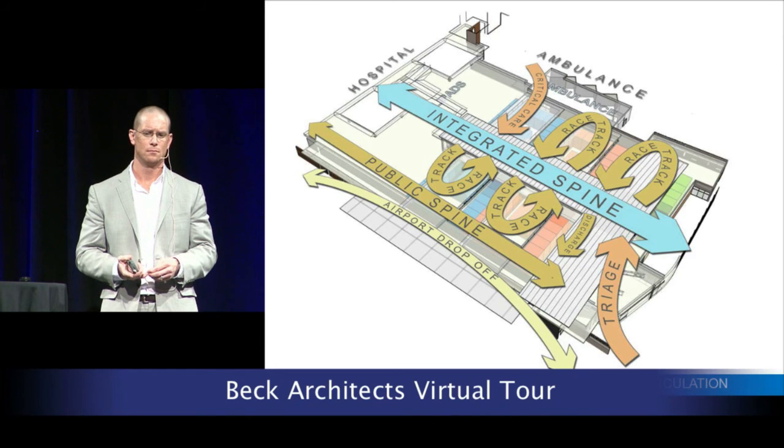Well, if you notice the ambulance entrance there, we're not 100% successful due to this rotational pattern, but we try to keep the ambulance patients in those two blue pods. It's geographically closer. We try to keep the walk-ins in the amber or the green pods. It's geographically closer. It makes more sense. But we rigidly stick to the rotational pattern.